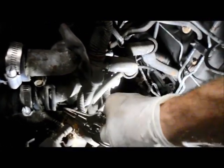Next thing we're going to do is reconnect the speedometer cable here, and we're going to reattach the shifter cable back onto here. The way we're going to do that is just pretty much push this back into here like that, and then we put our clip back inside there that we took out. I'm just going to get a hammer and tap that down a little bit.